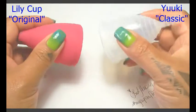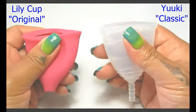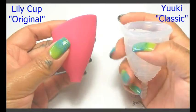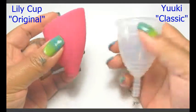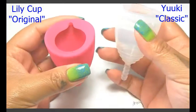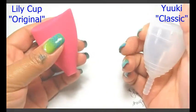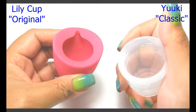I'm going to place both of these cups in the palms of my hands, give them a squish, swap hands and give them a squish again, and then I will do the rims. Because the Lily Cup is a different shape than the other cups I have on hand, I'm going to do my best with it and I'm always going to keep this notch pointing upward.